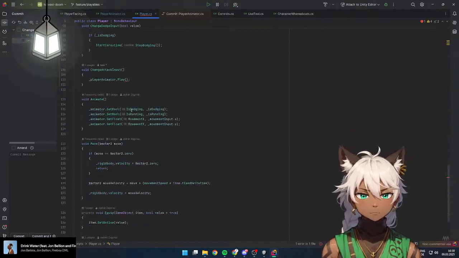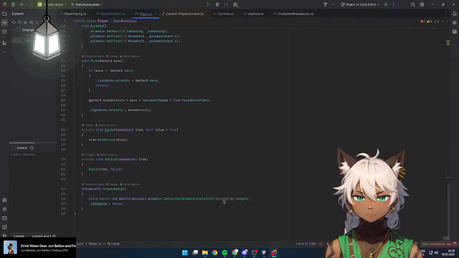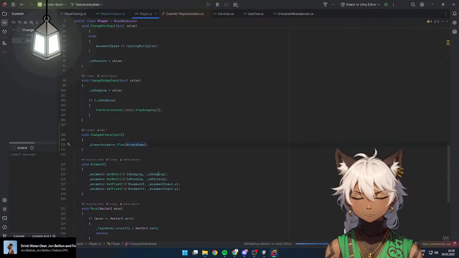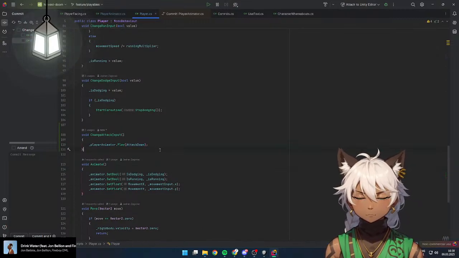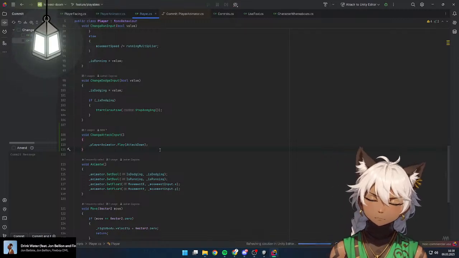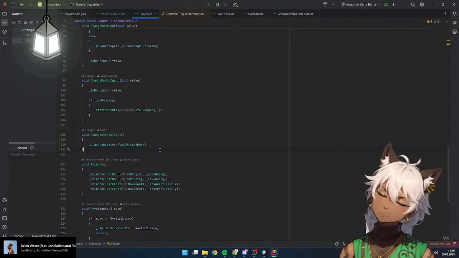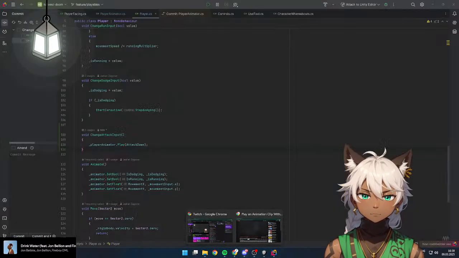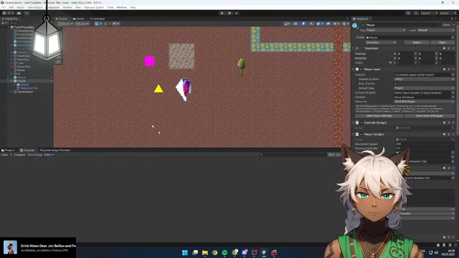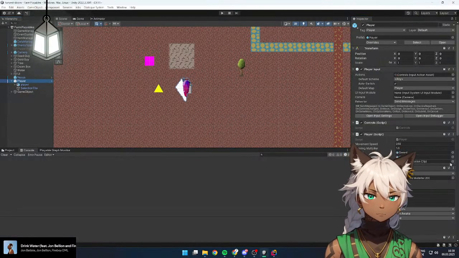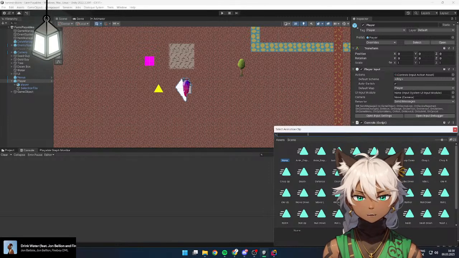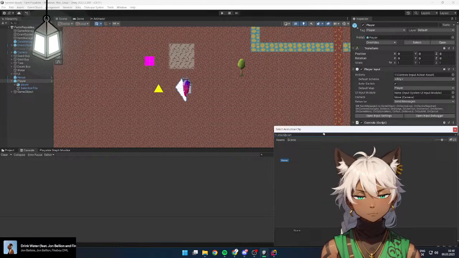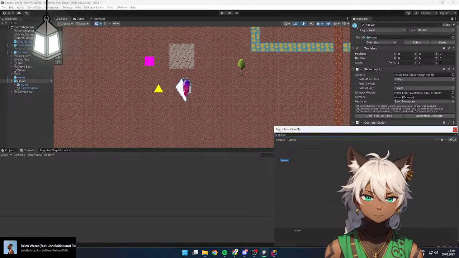And then you just paste in the animation clip. That should be it. Now you just need to add the tag down animation here. What's it called? Like this?